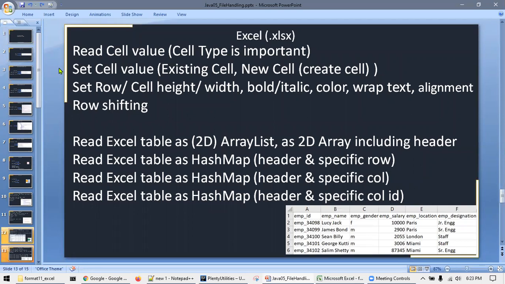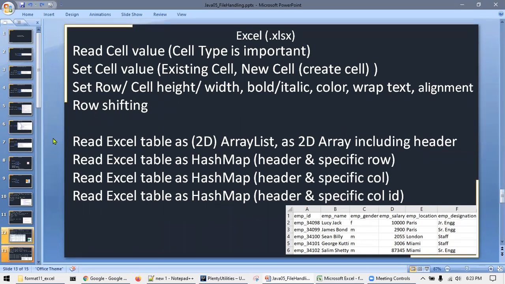We can read the value and we can set the value. If there is a cell which is empty, then we can write something into it. That is called creating a cell and adding a value to it. We will also do row or cell height setting, width setting, font changing, alignment, and row shifting. So these are the different operations possible using Apache POI libraries.